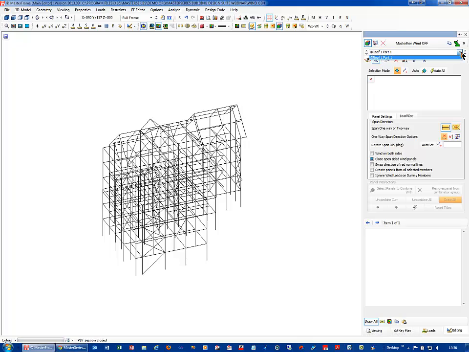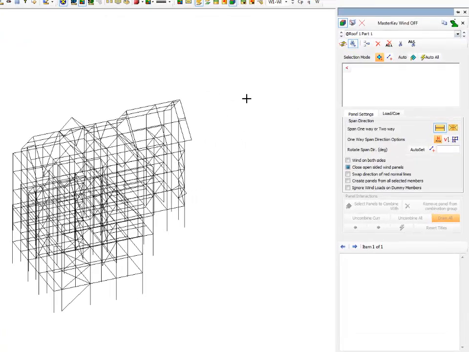So how do we do it? Well, all we do is we say we're going to span horizontally or vertically. We'll span horizontally and just say away you go, and it automatically runs around the frame, takes 30 seconds, maybe a wee bit more, and suddenly gives us what we think.